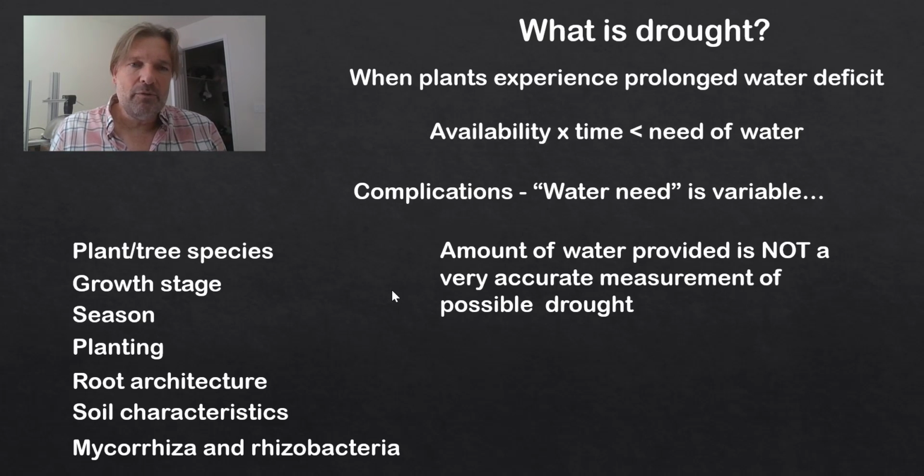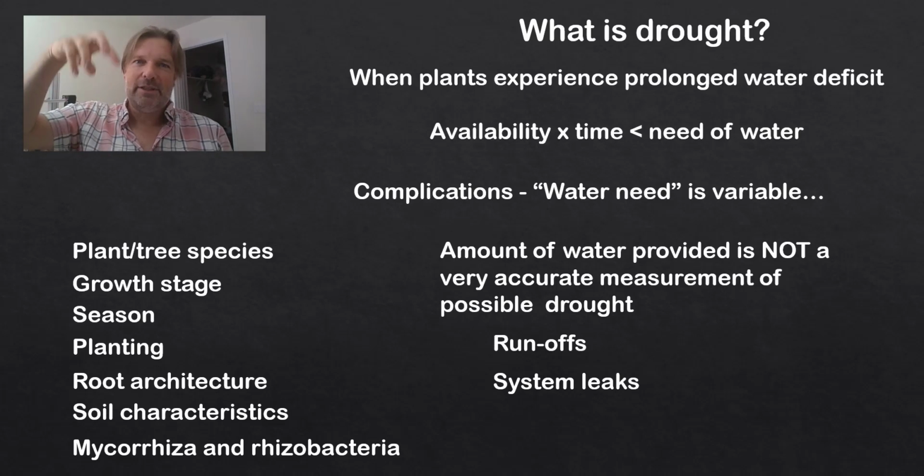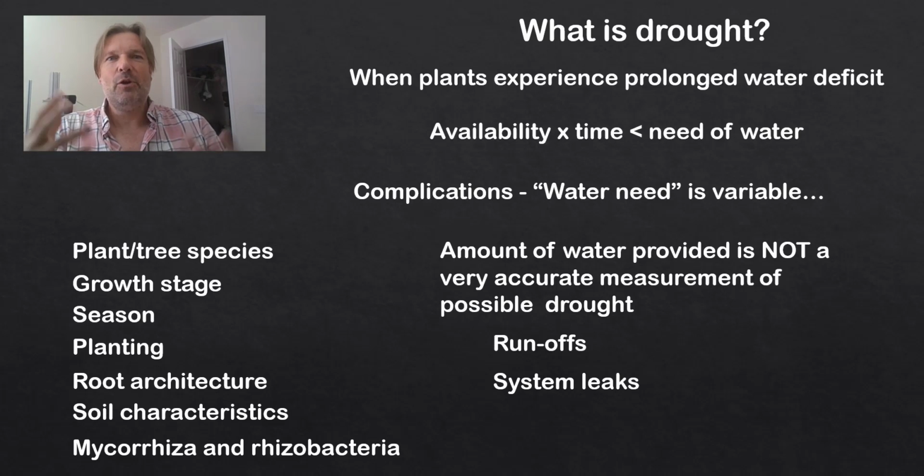So this left side of the slide basically just outlines some of the main reasons why, for individual trees, it's very hard to estimate or predict whether a given tree is drought stressed. And of course, on top of all that variability to the left, you also have the fact that just because you are pumping water out of a spigot or a faucet somewhere, you can't therefore think that your trees shouldn't be drought stressed. Well, they can still be drought stressed because you may still have runoff, you may have system leaks somewhere in your irrigation system. It may be surface irrigation, so it's actually not penetrating deep down to where the active root zone is. It's staying in the top part of the soil. Based on the physics of the soil, the water is actually not penetrating down to where the roots really take up the water. So even though there is water in the soil, it's actually not coming to the trees where it needs to be.